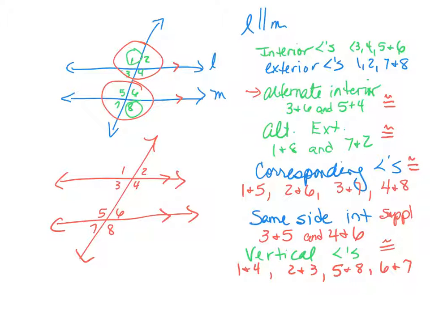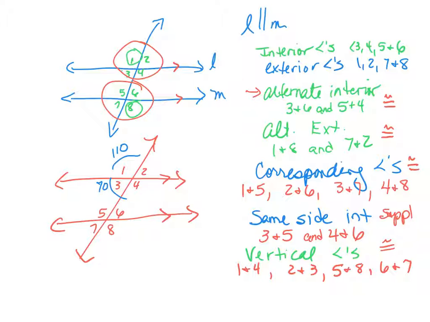If I give you the measurement of angle 1, and I know those two lines are parallel, even though I didn't draw them very parallel, I know they're parallel because they have two arrows, right? I can tell you the angle measure of all the other 7 because of this information right here. Let's go. It's a chain reaction. Let's say angle 3 is 70 degrees. What is angle 1 going to be? 110.